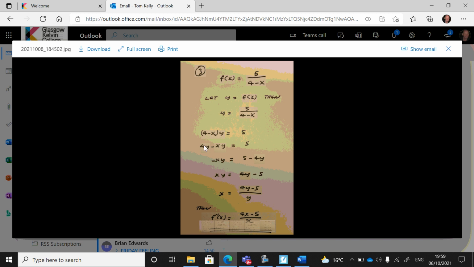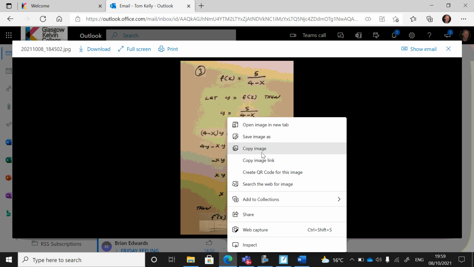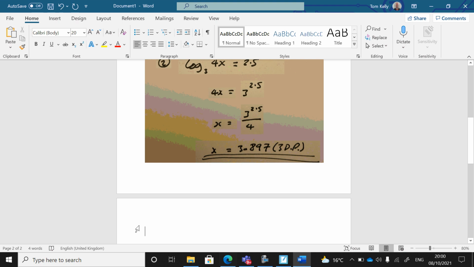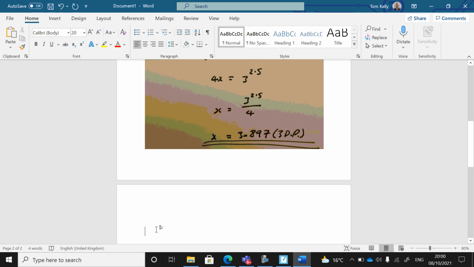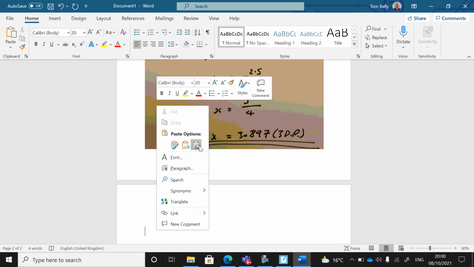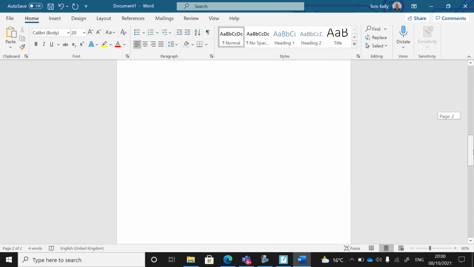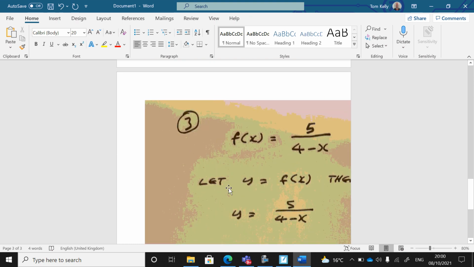So here again, I'm going to right click this again. I'm going to copy image, go back into my document. I can see my cursor flashing away at the bottom of the page. Right, oh, I'm down at the header. I'll hit return again. Right click and paste, the right hand option there for picture. And I know it's gone downstairs, so I'm going to go downstairs, and it's massive.